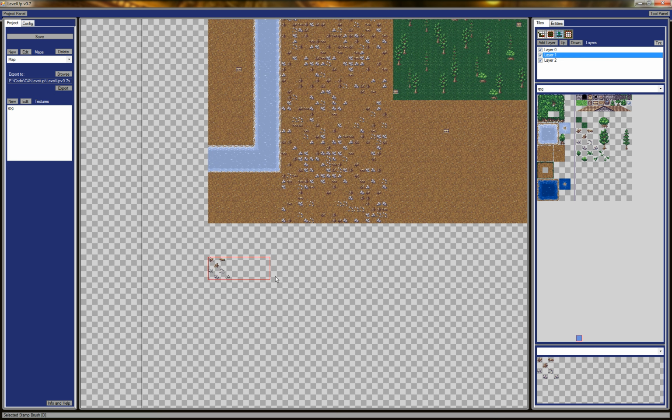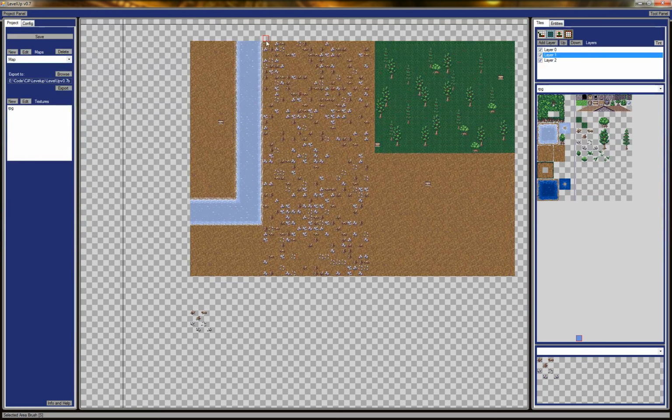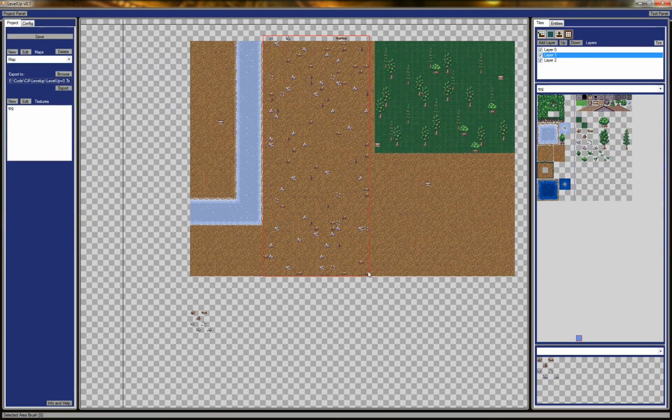Make a new selection with more blank tiles in it. So the random tile that gets picked is likely to be a blank tile. Then we go to the area brush again and fill it. So the chance that an actual tile is picked is lower because we have more blank tiles in the selection. Whoop. And whoop.